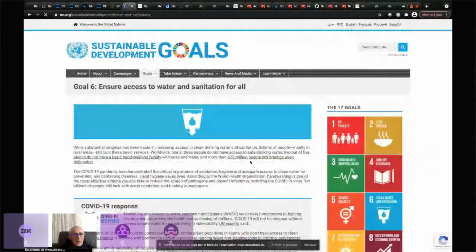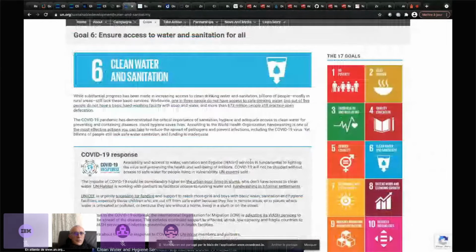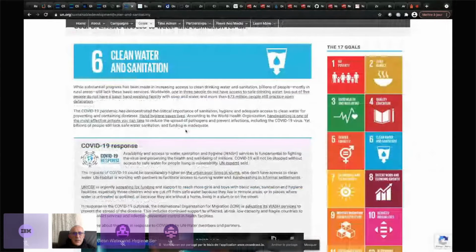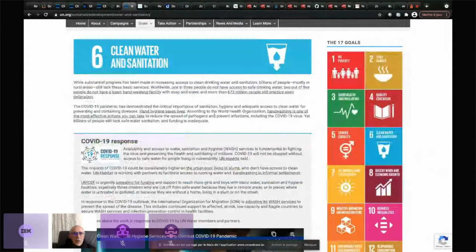And for example, to understand how deep this problem is, you might want to know that 1 out of 3 people in the world do not have access to safe drinkable water. And 2 out of 5 people do not have a basic hand washing facility.